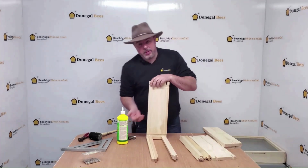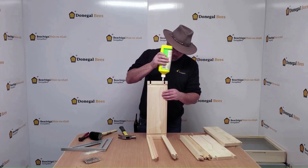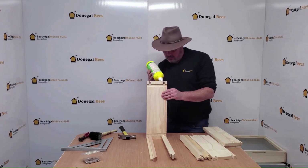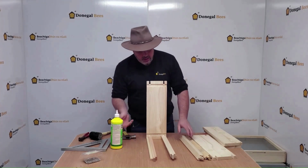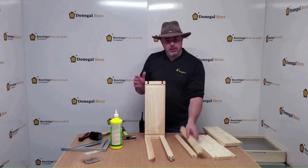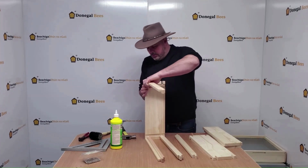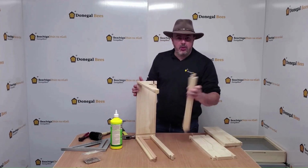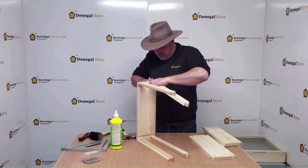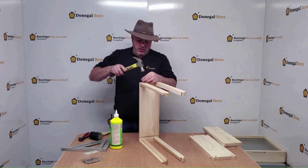I'm going to turn the box over now and repeat the process with the glue. Big thing to keep in mind now is that we've got both rails opposite one another. So the bottom rail here and the top rail, so I just have to repeat that to make sure that I put in the top rail first, then the bottom rail. And one more nail in each.